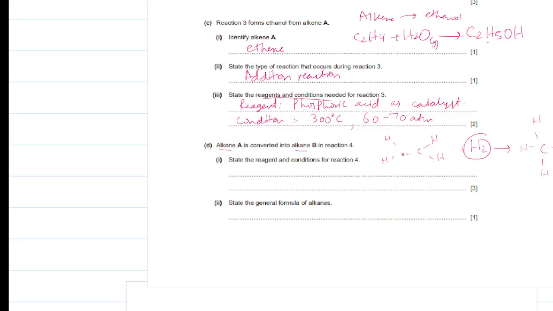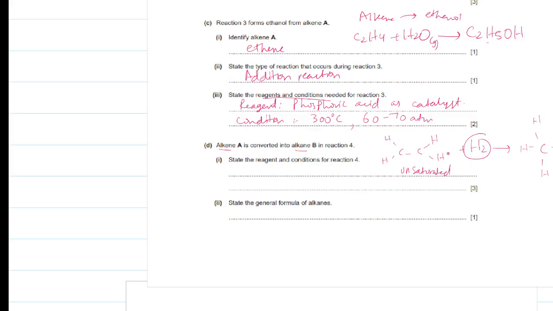alkene is called unsaturated hydrocarbon. Keep that in mind. When there is a double bond in any organic compound, that is called unsaturated hydrocarbon. When it is converted into carbon single bonds, it is called saturated hydrocarbon. So for the conversion of unsaturated hydrocarbon into saturated hydrocarbon, keep that in mind, the double bond will be broken down. And whenever the double bond is broken, that type of reaction is called addition reaction.